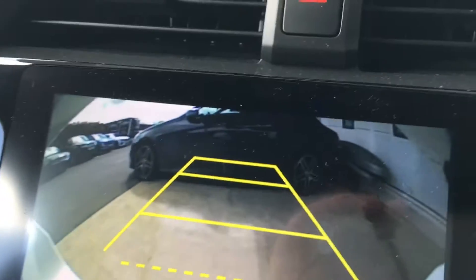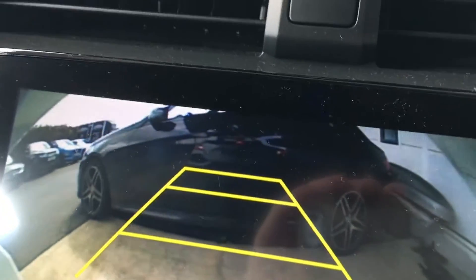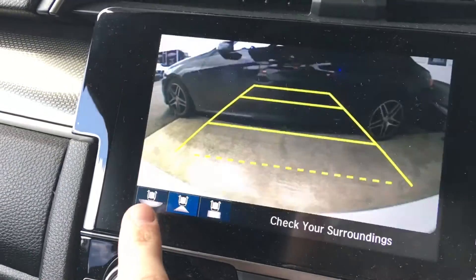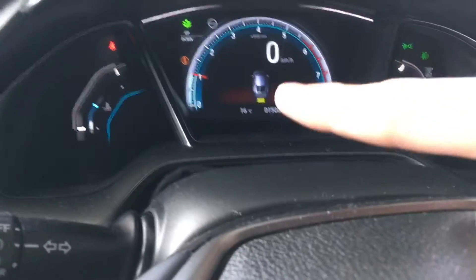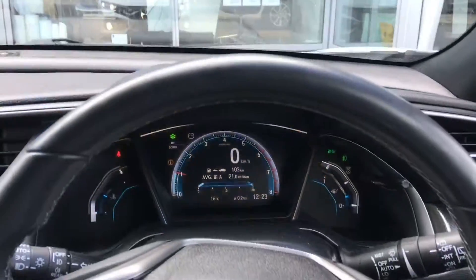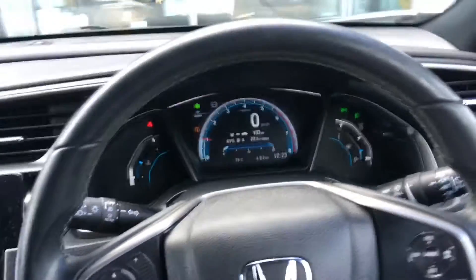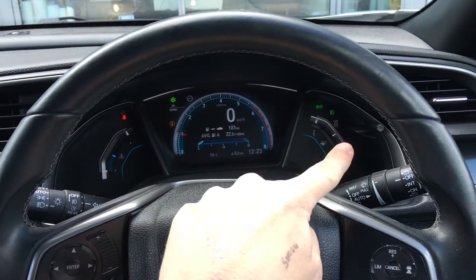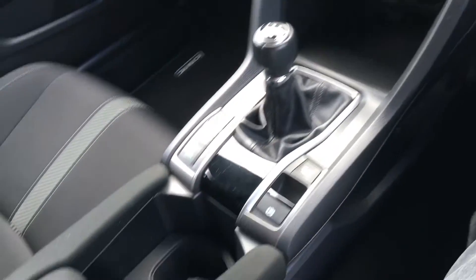As I go back towards this Merc, it's telling me I've got a problem here. I can have different views on where I am overall. It's telling me I've got a problem here, and then if I turn the steering, I've got dynamic guidelines on the camera. Sitting in one of these Honda Civics — there I am. This is exactly what you see. Let me set the seat back a little bit further so you can have a better view. The speedo is in through here, fuel gauge over here, temperature gauge over here, and then this is exactly where everything is laid out.